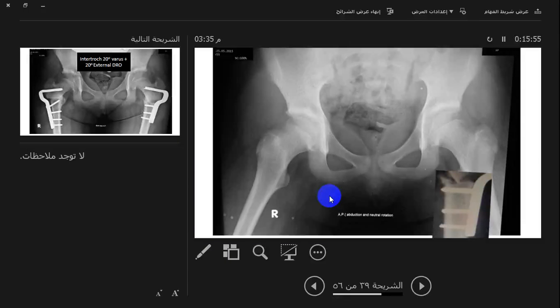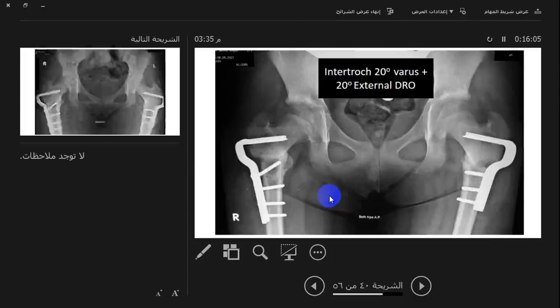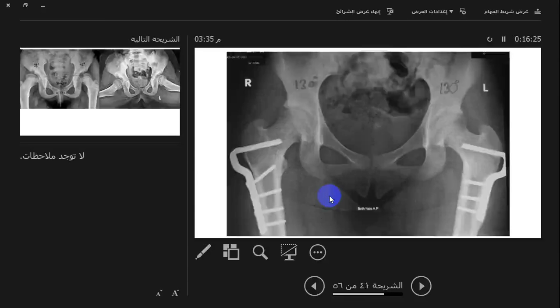And this is the planned osteotomy: with 20 degrees of abduction and internal rotation, you will get the hip concentrically reduced in that position. So what happens is that you do an intertrochanteric 20 degrees varus with 20 degrees external derotation osteotomy, also with the trochanteric prominence test. Despite only 20 degrees varus, this patient had sort of an internal bird gait for maybe a year and a half. They take a long time to recover from this. And this is after the surgery with a 130 degree neck shaft angle bilaterally.